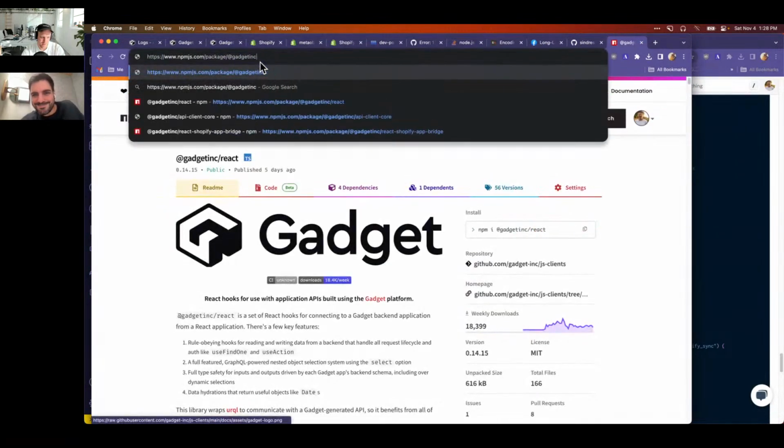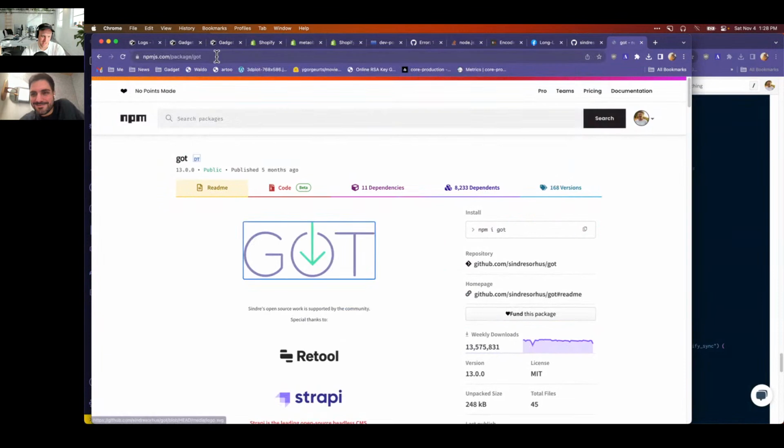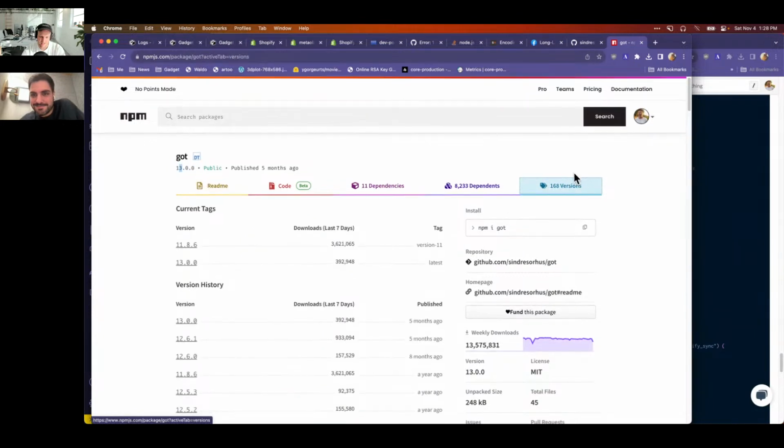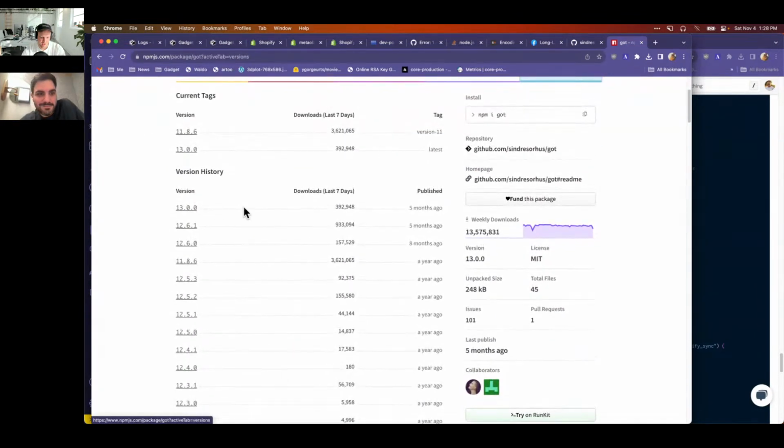I'm being evil. If I go to the npm package page for GOT, the most popular HTTP client for Node.js, and I go look at the versions and the downloads, there's the new one that has 300K downloads, and the old one that everyone can still use in a CommonJS context has 10 times more downloads.